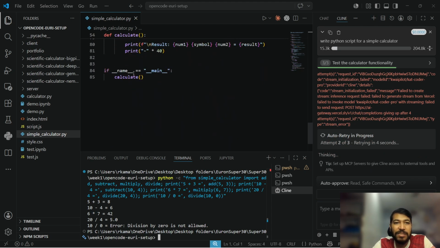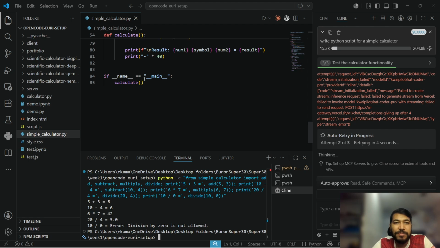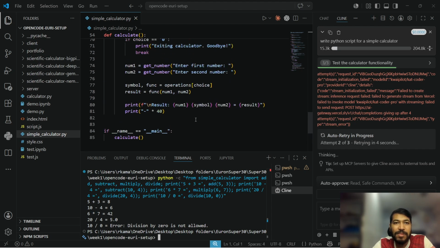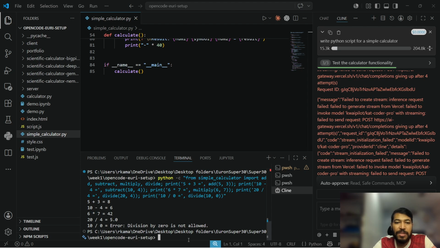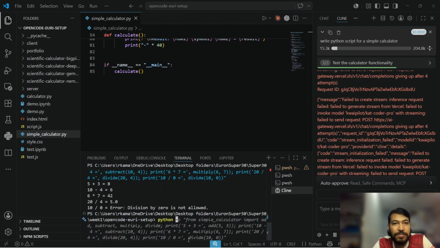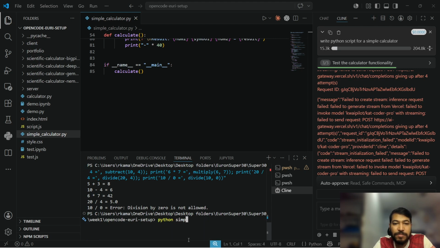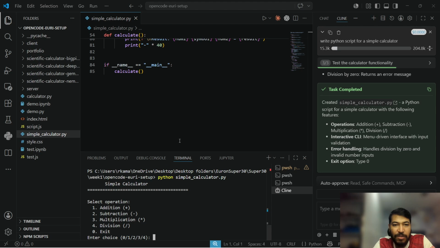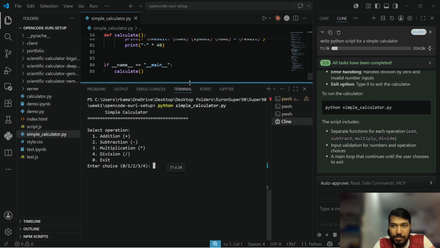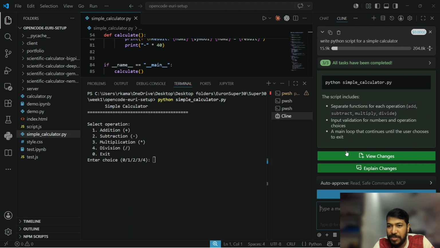So here is the main code, right? Okay, it will ask for the two numbers. Let me quickly run python simple_calculator.py. Okay, the simple calculator is coming. See, all tasks are completed. It has done each and everything end to end, from developing the code to testing it and deploying it.